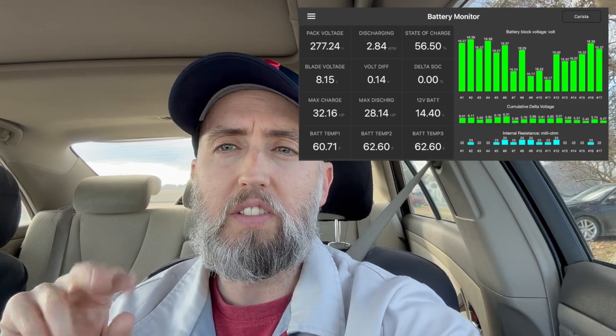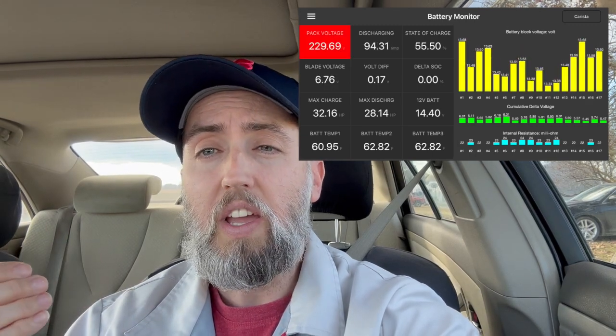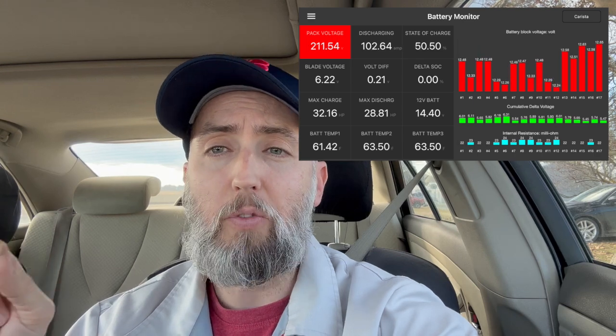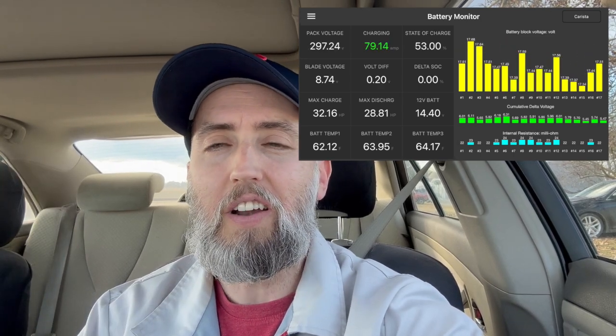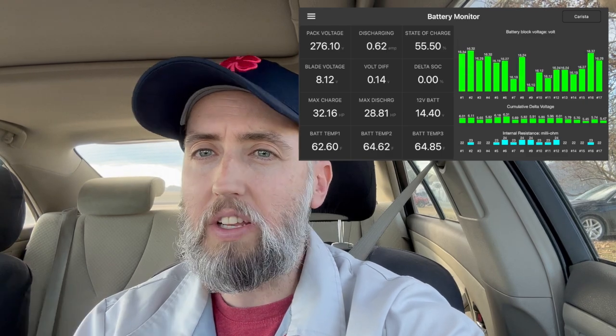And then what I did, we'll skip ahead here a bit, and you can see that I went out and really put the throttle down and loaded this thing up. The second load run that I did was over 10 seconds of heavy acceleration. And what this will do is it will allow you to see how well the battery holds up under a significant load. As you can see, we kept no delta SOC. Our voltage difference stayed incredibly minimal. I don't like to look at the bar graphs on Dr. Prius so much because they're programmed to really swing hard there. But really what I look at is the voltage difference and that delta SOC. And then I can feel how the car reacts. The car had great acceleration, had a lot of power to it, and I know that this battery is working wonderfully.